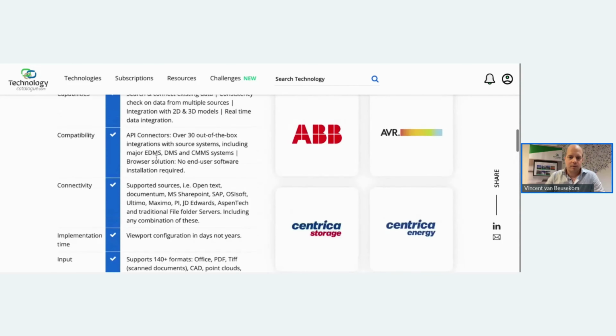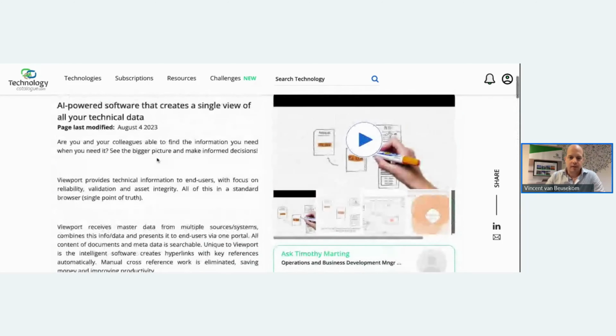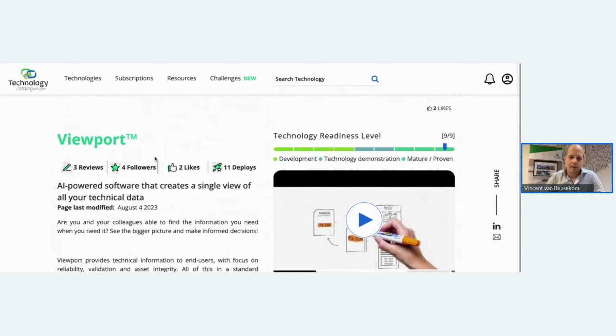It's very important when you build this page that you carefully look at the content. For example, make sure that you use the right keywords, such that when users search for technologies, they will actually find your technology because the keywords are present on your page, just like how you're being found on other internet search engines.